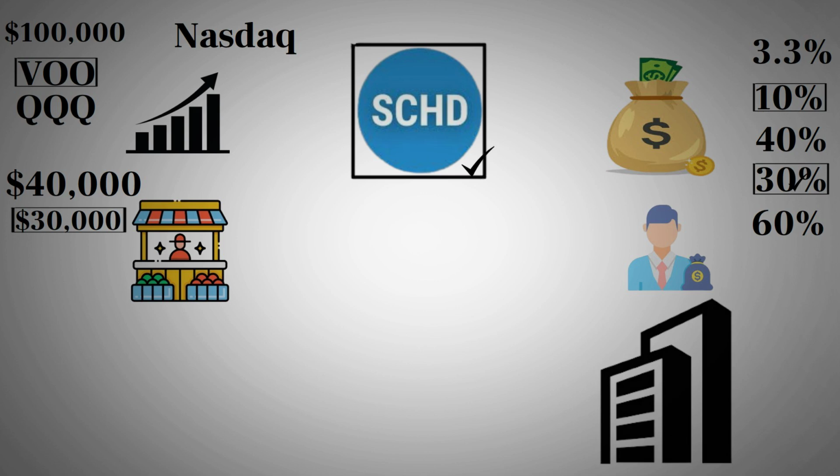It's important to understand that these allocations are simply examples. They are not guarantees of performance and not personalized financial advice. The appropriate mix depends on an investor's goals, time horizon, risk tolerance, and income needs. Younger investors with a long runway before retirement may lean more heavily into growth-oriented ETFs. Those seeking steady cash flow or lower volatility might emphasize dividend-focused funds.